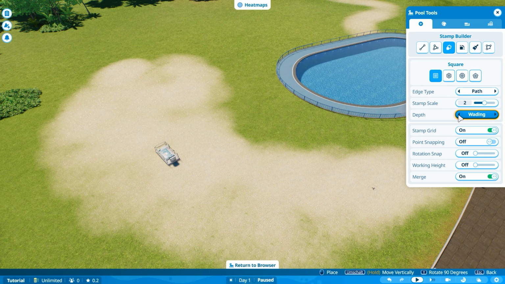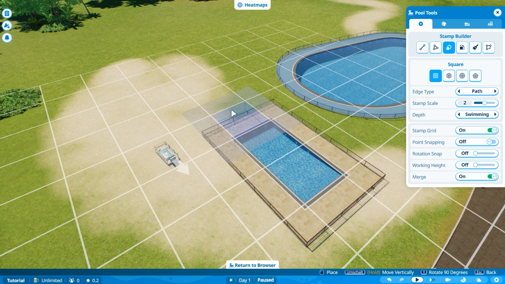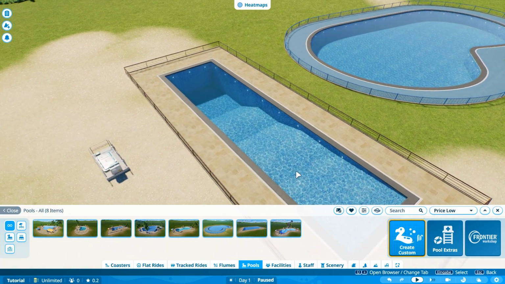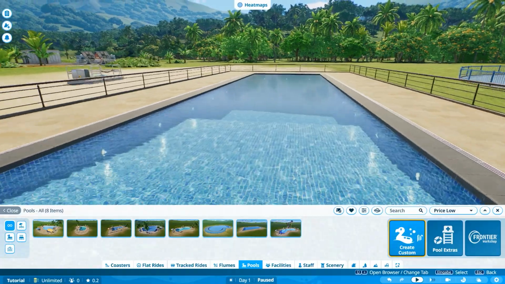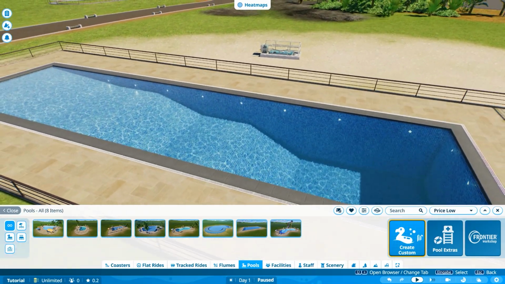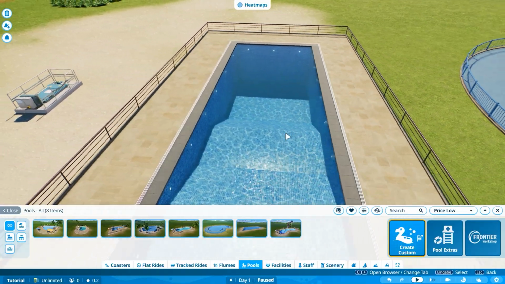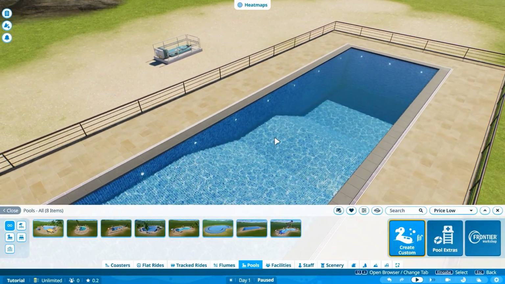The least depth is actually called shallow. Then the next one is the wading one, and then we do have the swimming one, and there is even a diving one. So if you build things like that, it looks pretty simple, and you always have a little way going down. It's a bit unfortunate that you really don't have that much control over changing the depths, but if you build a small part like that, you can change this.